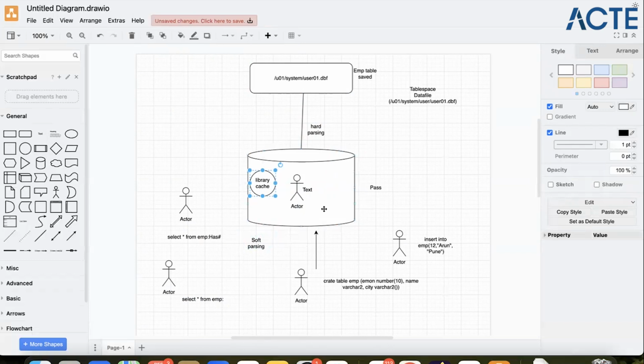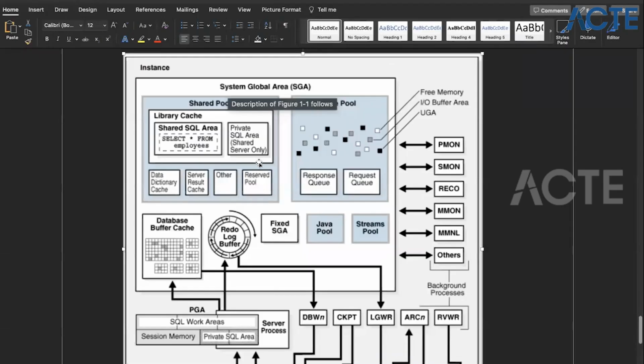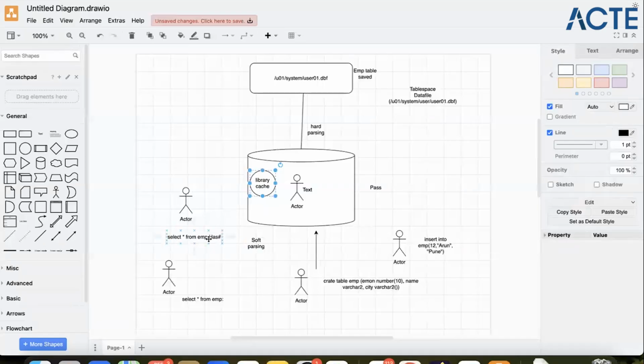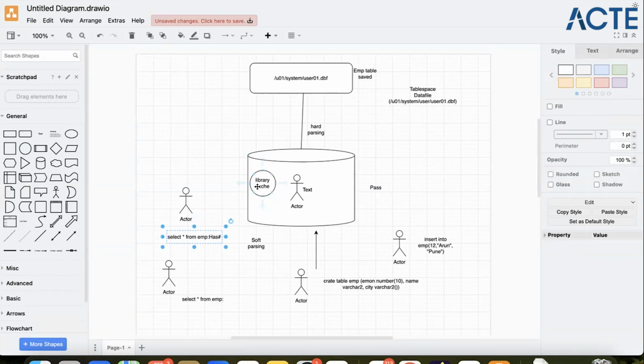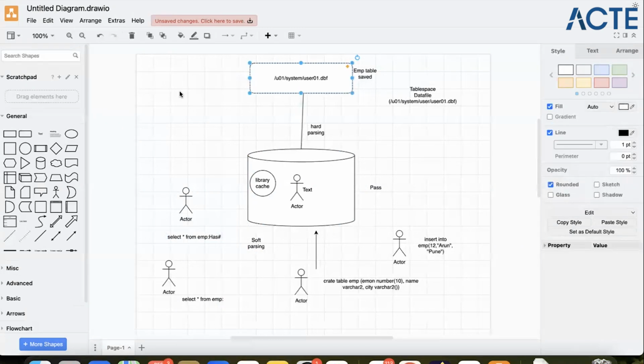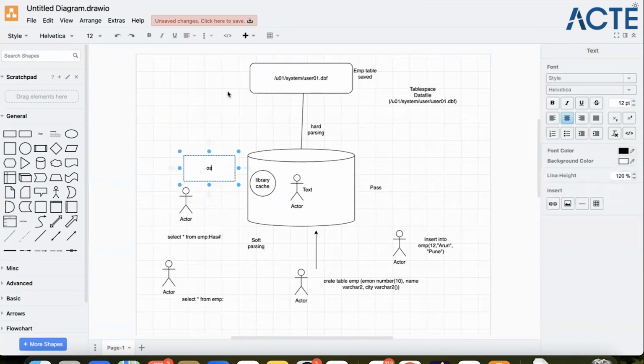So this is how the database engine works over here, with the shared pool area and shared SQL area. Every statement is given a unique hash key number. So if you again run select star from EMP, it will directly give data from the library cache. It won't take much time and there won't be any IO involved. But as soon as you change the characters from uppercase to lowercase, a new hash key is generated for that one. And again, with the help of IO, it will go to the operating system, to the storage. Many companies might differentiate these things. So this might be the OS, which resides separately. Now this is my hard disk.